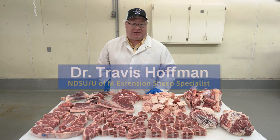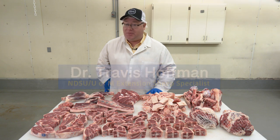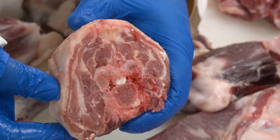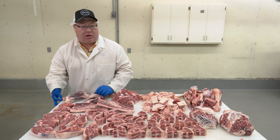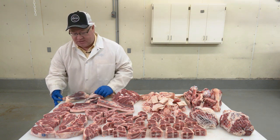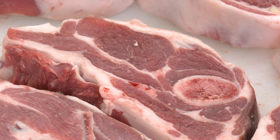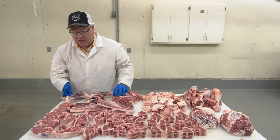Working with colleague Dr. Rob Matic on fabricating a lamb into retail meat cuts, here's what we found on retail meat yield from that particular carcass. From the neck, we made two neck slices — not a common retail store approach, but it offers a lower-end entry point lamb product and good options for stew meats. We cut the shoulder to have blade chops and arm chops, taking one or two off each corner of the shoulder, then boned out the rest.